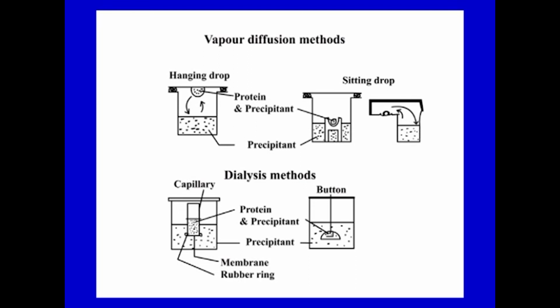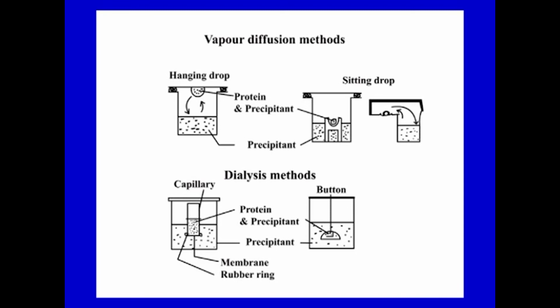Now, if you can see here in the figure, in hanging drop, this drop of, say, protein or any material is hanging, and this whole chamber is sealed. Because the precipitants are at a higher concentration than in the drop, there will be evaporation from the protein drop to the precipitant. So, crystals will occur. It is like you are taking the protein solution or any analyte solution to supersaturation, and in that process two things can happen. Either the protein could precipitate, or it could form crystals. That is a very tricky situation, and many times it is very hard to get crystals. This is called hanging drop because the drop is hanging.